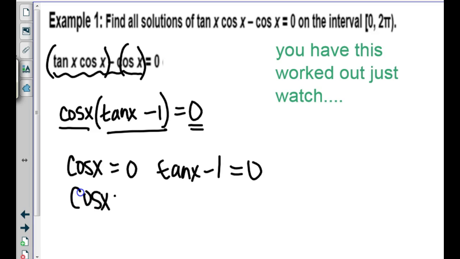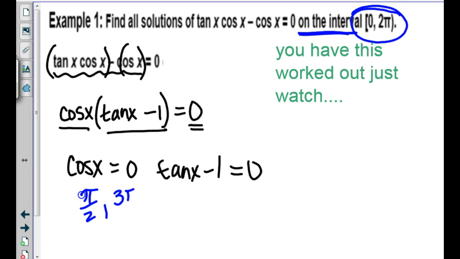If the cosine of x is equal to 0 between 0 and 2 pi, look at your unit circle sheet for me. This is very helpful. At the end, we have to know how we are answering. It wants only the answers between 0 and 2 pi. So I look at my unit circle and I say the cosine is 0 at pi over 2 and 3 pi over 2. Everybody good? Got to be looking at your unit circle.